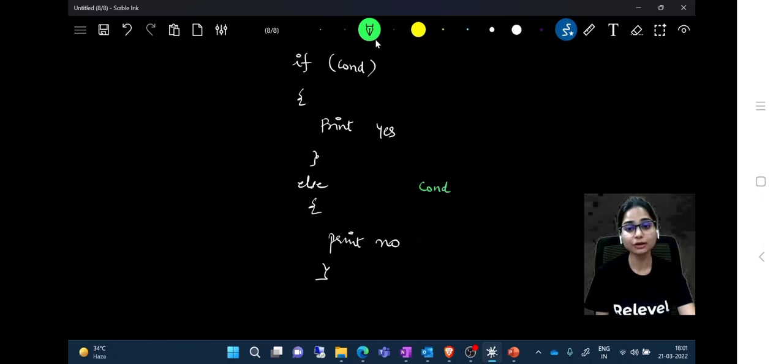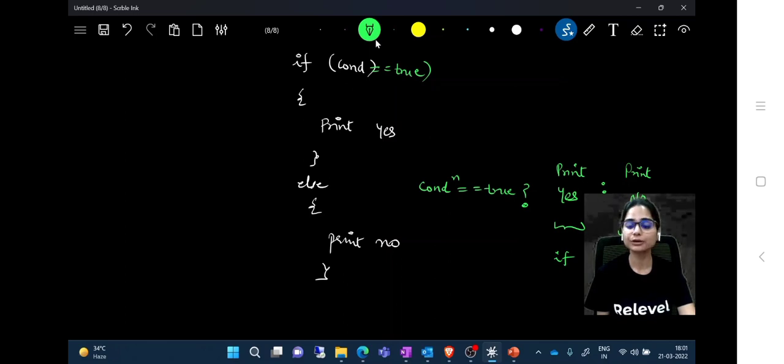So how that is going to be: if your condition is true, okay, so let us say here we are taking it as true. So if your condition is true, you have to print yes. Otherwise, you have to print no. So here if you observe, this is coming from the if part and this is coming from the else part. That is how you are going to write your ternary operator. And if you observe, everything is coming in one line. I hope you are clear about all these conditional statements so far.